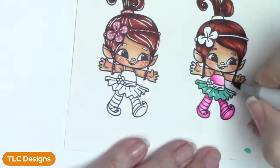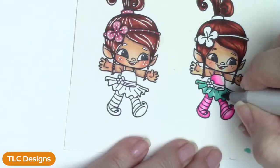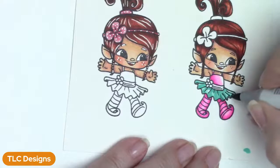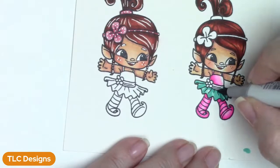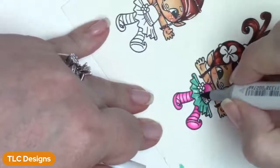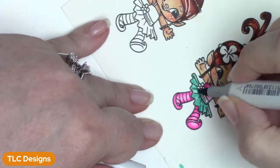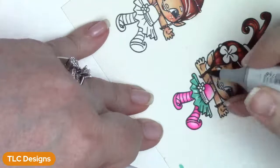And then with the darkest color, which is BG18, I'm going to build a little bit of a triangle, but it's going to be a smaller one, like this. This one doesn't have an opportunity to build a triangle, but it has a line here. And then across this waistband, you're just going to come in. Am I in the center? Yes. Pretty much. Just going to come in, do a little bit. I mean, you do have to really keep your eye on it.